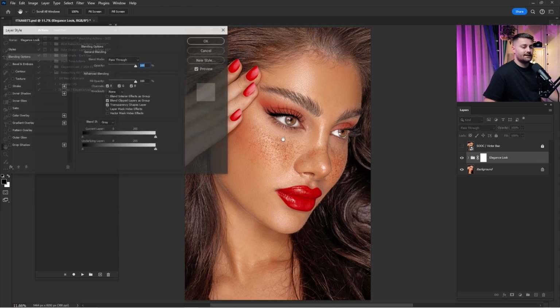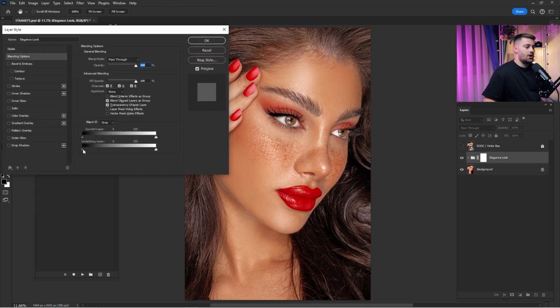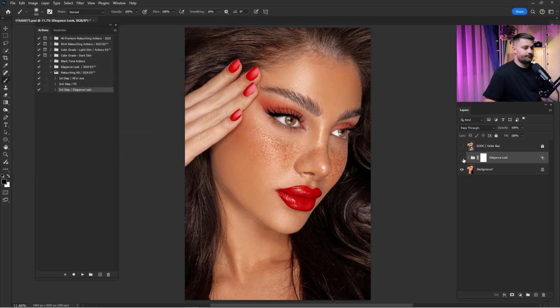So I'm going to double click here and divide the underlying layer of the dark or the black, just like this. Slide this to the right, and here we have the effect of the elegance look disappearing from the darker parts, and I think that is looking okay. I'm just going to lower the opacity just a little because 80% is looking better, and I think that I'm going to go by 75. Now here we have a before and after of everything that we've done so far.